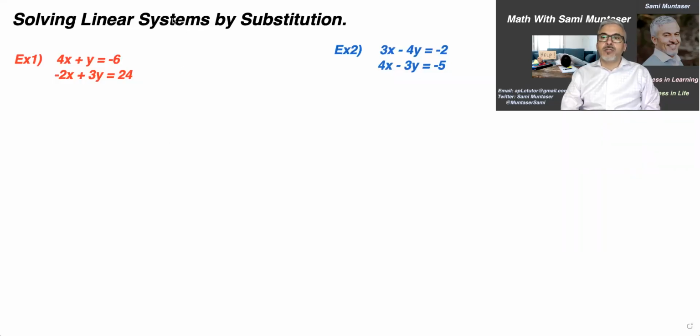So, continuation to solving linear systems. The first thing we did was solving by elimination. Now we're doing solving by substitution. Solving by substitution, basically you want to take one of the equations and solve it for one variable. So for example, one will solve it for y. The second example is a little bit harder. And then you sub it into the second equation. So that's what you're doing. Watch and see.